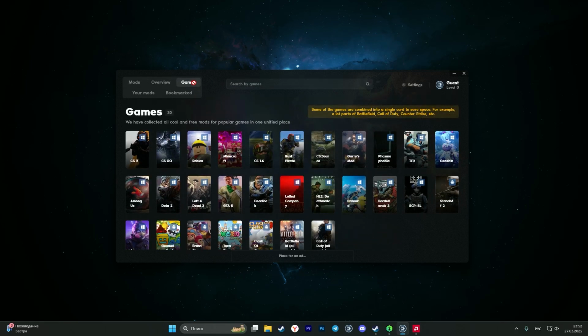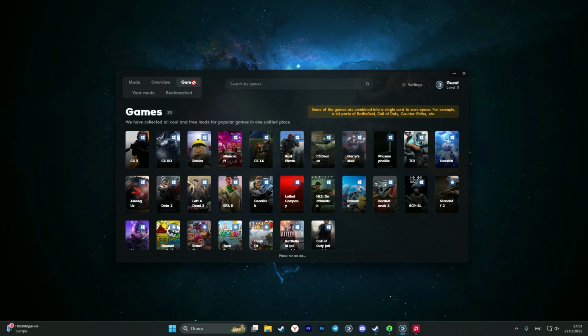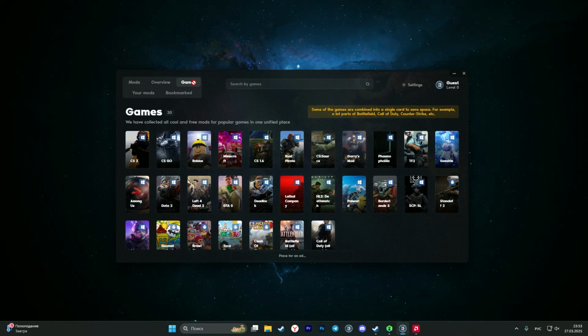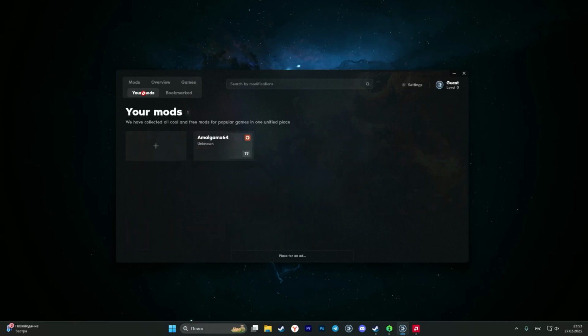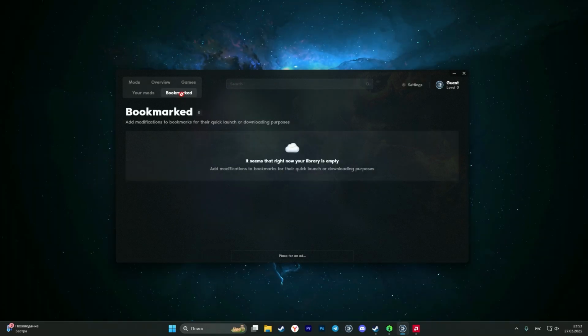As you can see, we have tried to collect as many of the most popular online games here as possible: CS2, Dota 2, GTA 5, Rust and others. In your mods tab you can add your own third-party modifications, and in the bookmarked tab you can add modifications to bookmarks. Let me show you some interesting features.